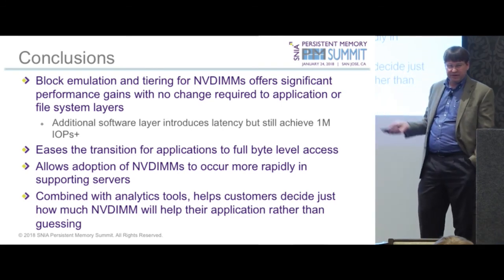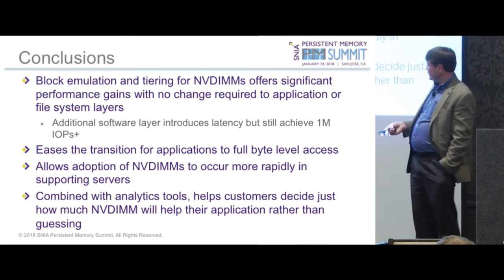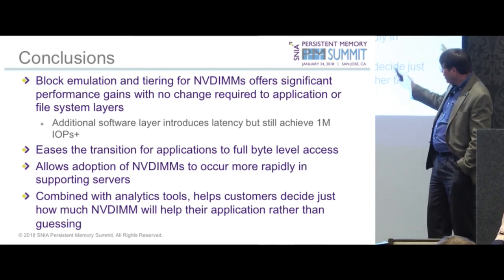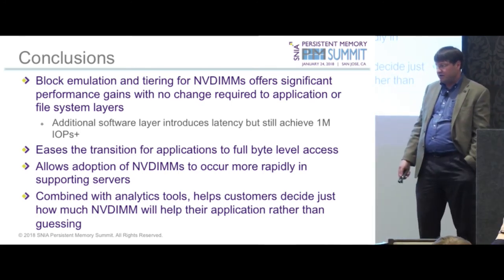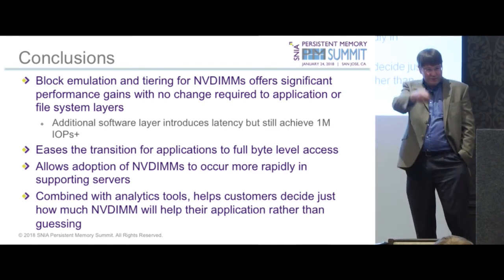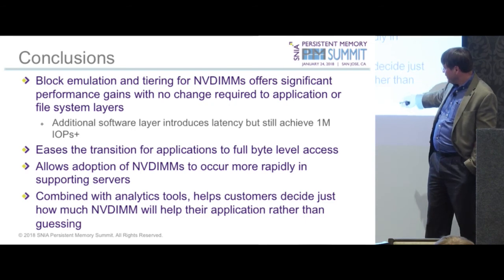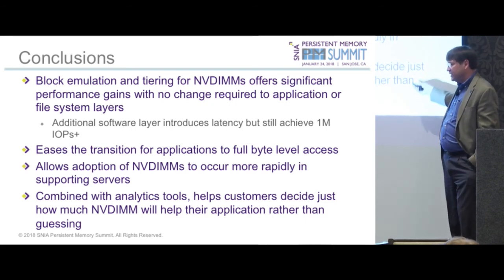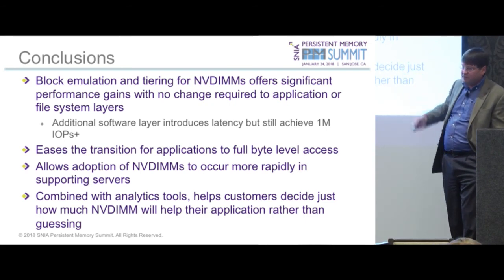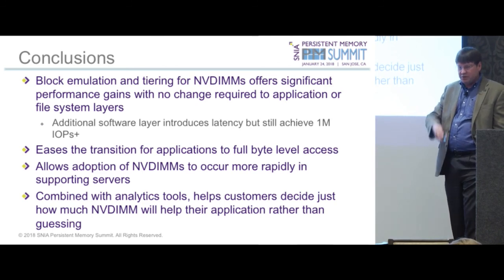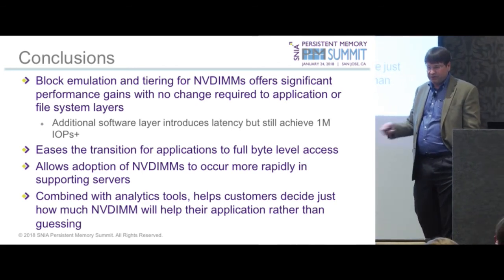Ease of adoption means insert driver, remount file system, move on. Adoption of DIMMs, immediate, right? I can go out and I can get them from Micron, I can go get them from Peoples and set them up and say, here we go. And then you go combine all the analytics tools, you now start to get the view of what your application is doing, not what the sales guy told you your application was going to do.